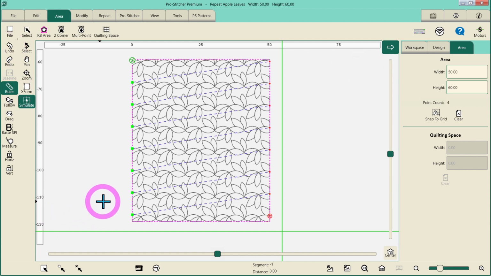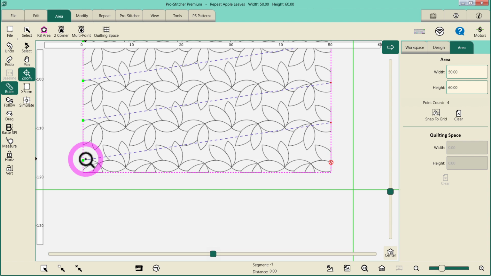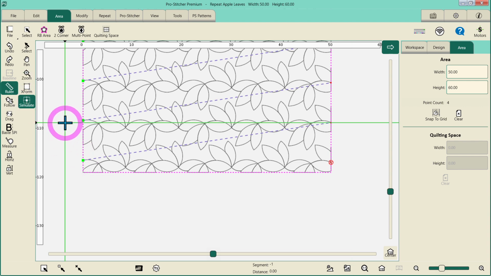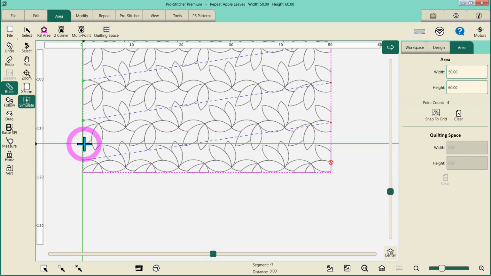you are at the bottom of your quilt and you realize, let me get my crosshairs again, your machine is here, and here's the bottom edge of your quilt top.